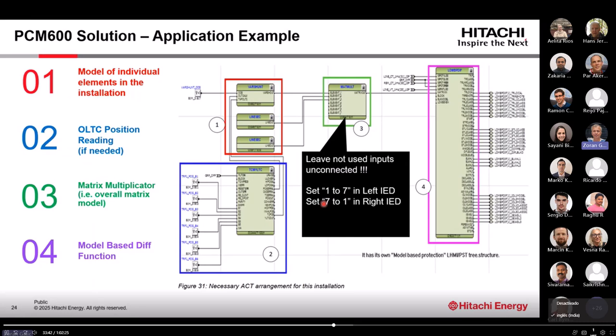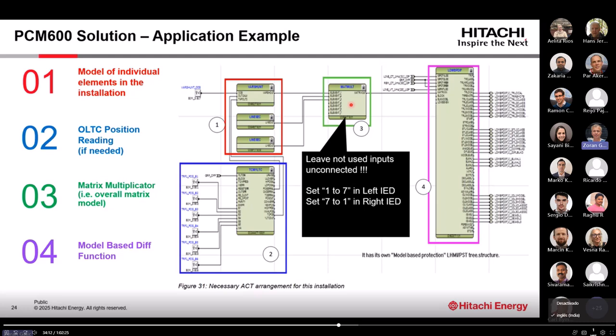Why we need it? We need it because we can have identical configuration and settings in both IDs, left and right. But in the left ID, we'll say calculate 1 to 7. And in the right-hand side, the ID will just say calculate 7 to 1. And then everything is done. We have everything identical, ACT, PST, except this one setting, which is different. In this way, we treat that the matrices are different from different ends.